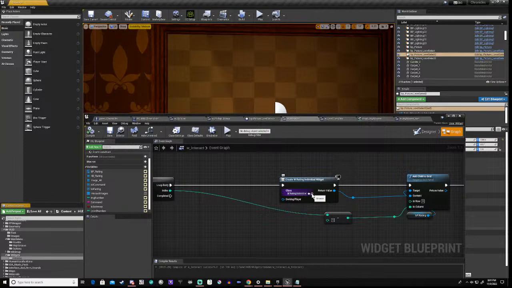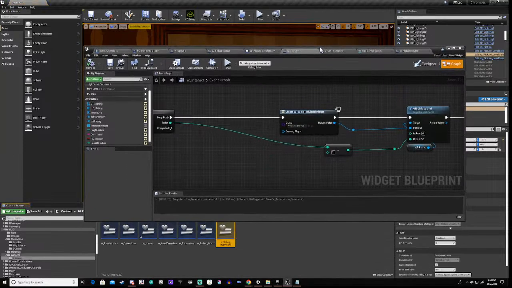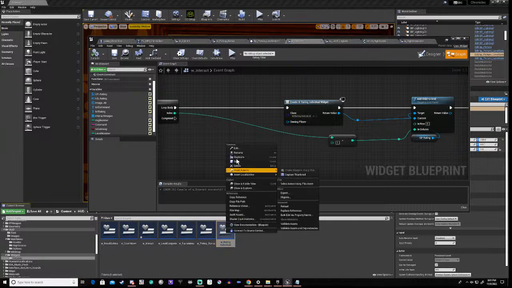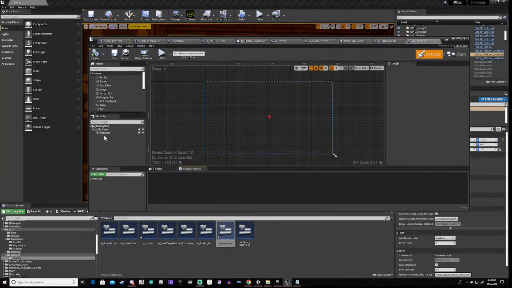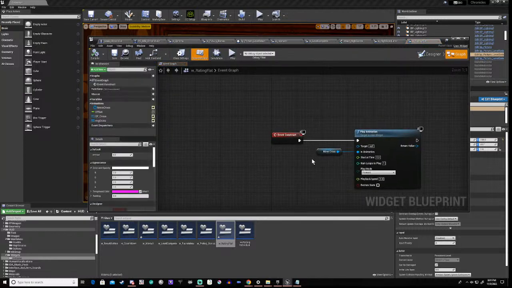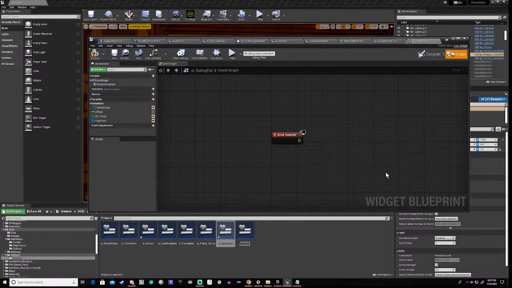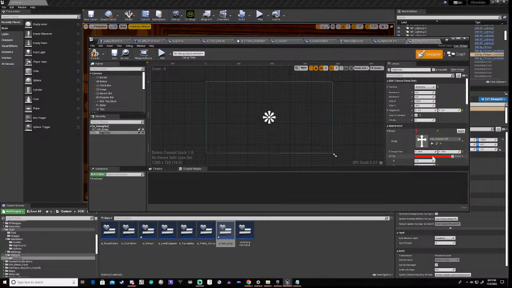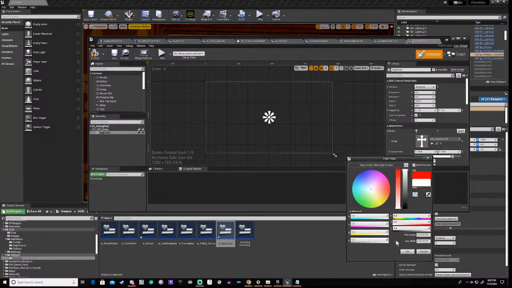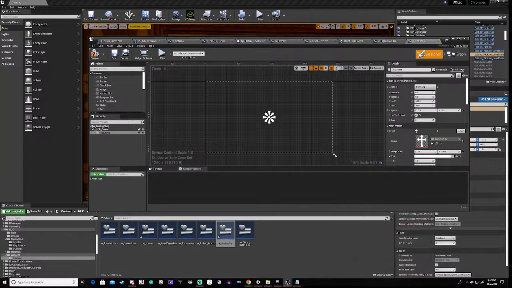So if we go to this widget, we can basically duplicate it. And we can just say rating flat. And basically in the graph, we don't do anything, and we don't color it.